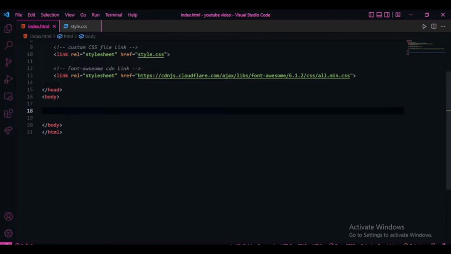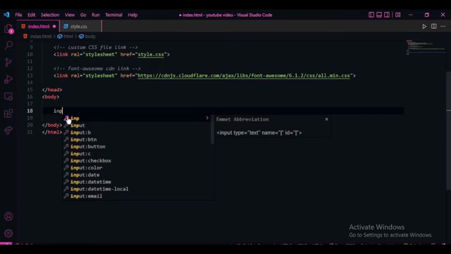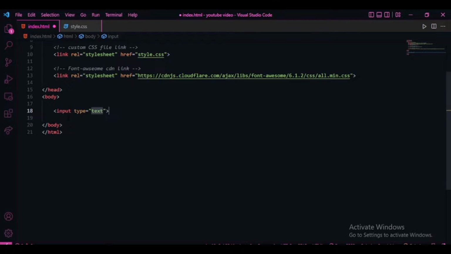So in the body of the index.html I can put an input field, and the type of the input field is checkbox. I gave the ID name click, and I also gave a class name hidden.